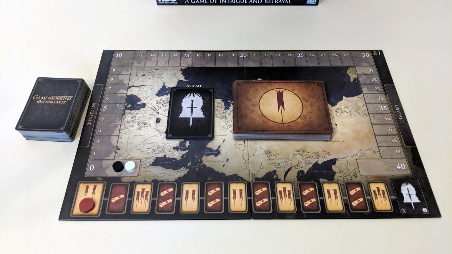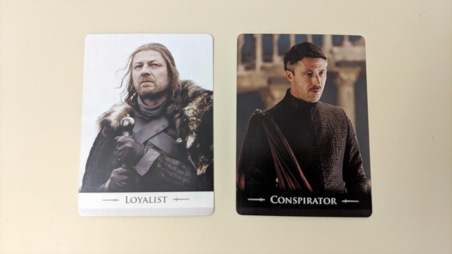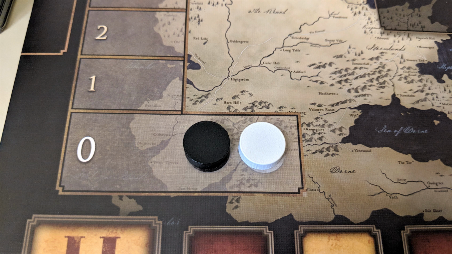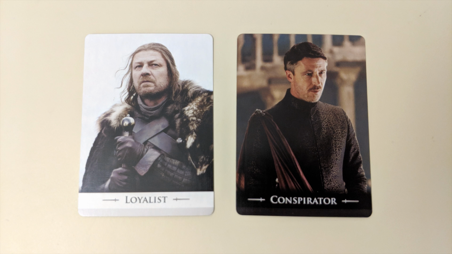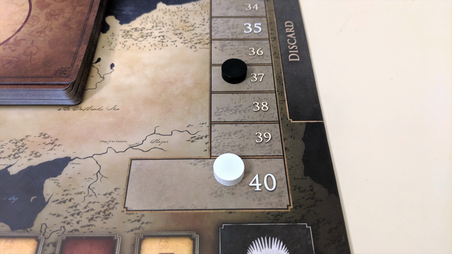In Oathbreaker, one player takes on the role of the king, while everyone else takes on the role of a specific character and their associated house. Non-king players are also secretly assigned one of two loyalty cards, Loyalist or Conspirator. Loyalists are on the side of the king. Their goal is to move the white order marker up on the track. Conspirators are working against the king. Their goal is to move the black chaos marker up on the track. At the end of the game, whichever team's marker has advanced the farthest wins.